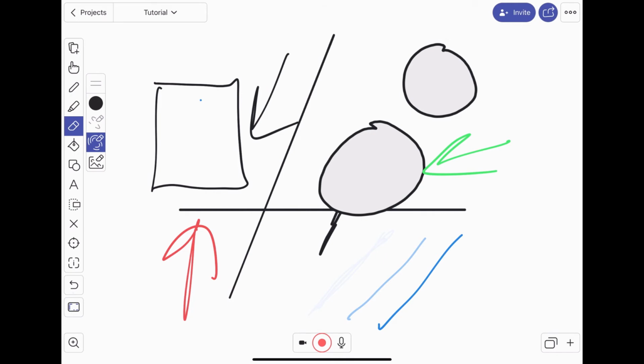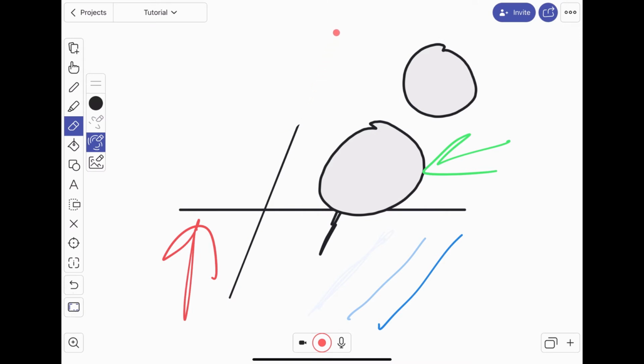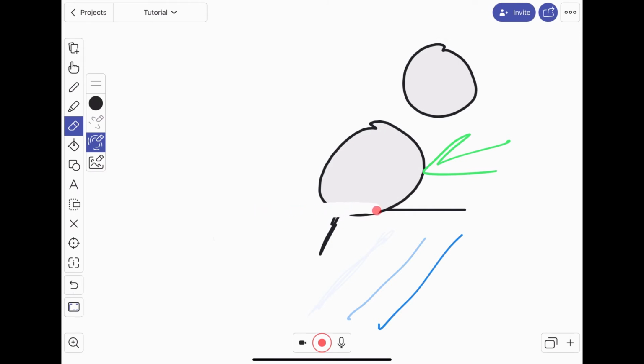Again, play around with it to see the specifics and how it works, but here's where you're going to see it quickly fails. See how small that eraser is? I'm kind of doing it sort of quickly here because I've gotten used to it, but if I'm in the middle of a class and quickly want to erase everything that's on the document I did, this is very time consuming to waste this kind of time in a class. And this is one of my main issues with this app.